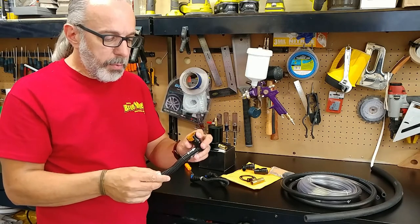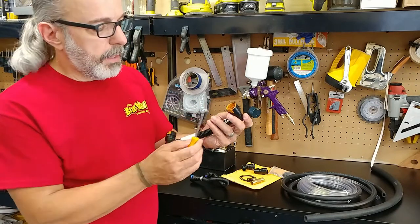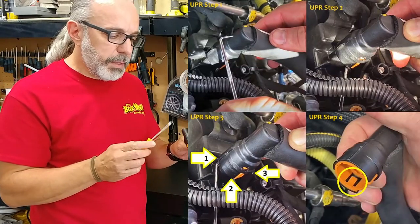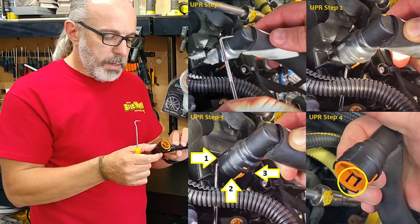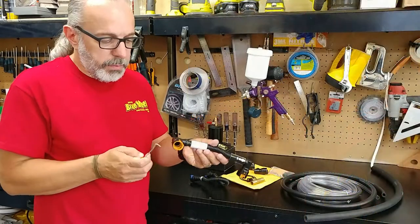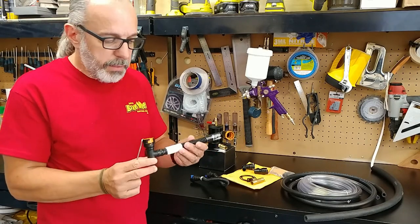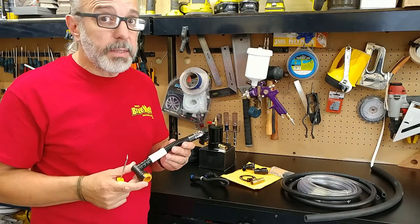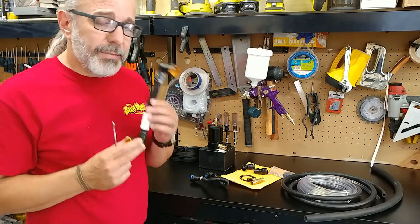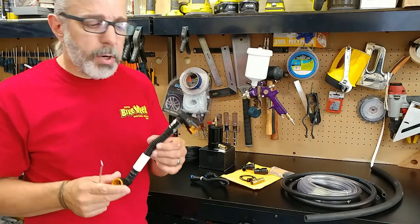Now, a lot of people have successfully removed this by using a pick and pushing in these clips. It took me about 15 minutes to do the valve cover side. I wasn't able to get the one on the intake off because the way that the clip is on the bottom, you really can't get the pick in there. Now, I very much doubt that a mechanic at the dealer is going to fuss with 15, 20 minutes for this. And after seeing how much it costs to replace, I strongly believe that this is a throwaway part.